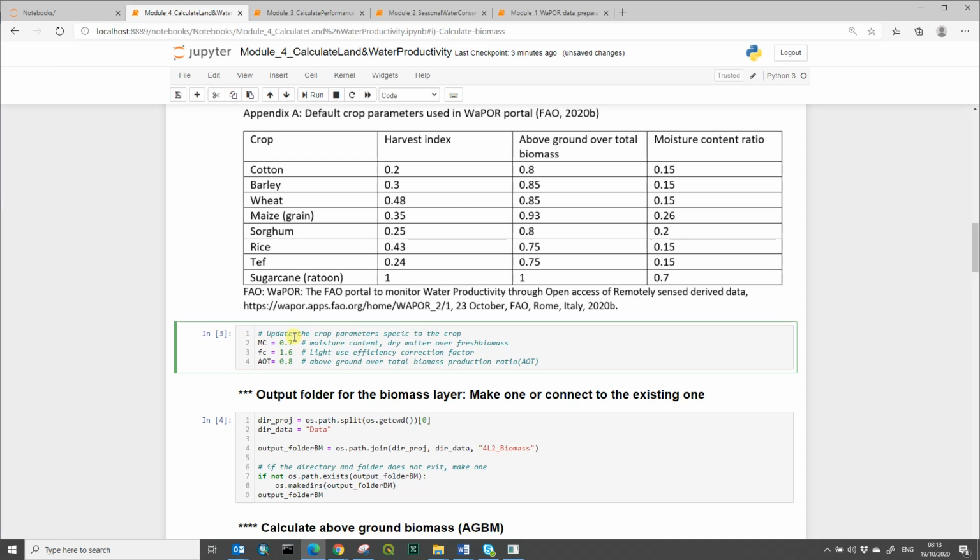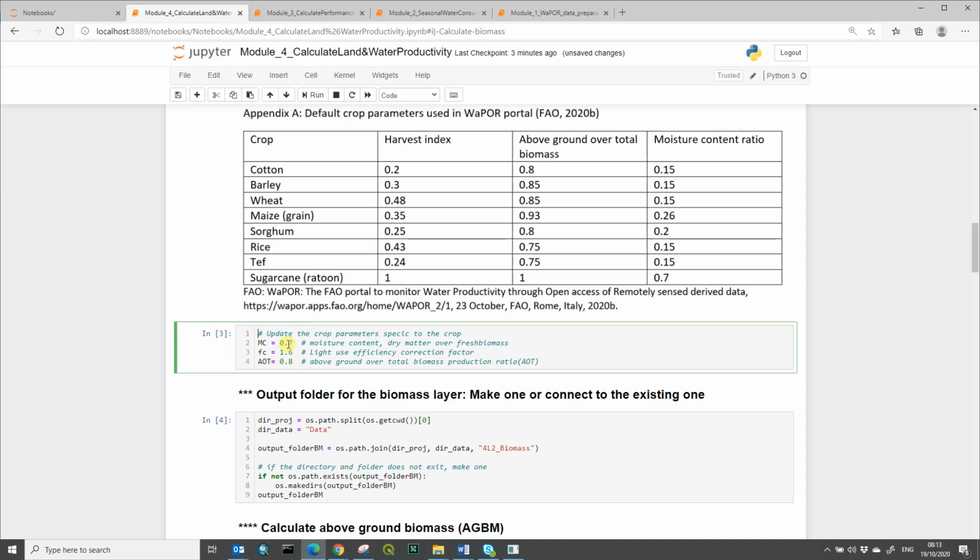But if you are running this module for a different project or study area, and different crops, the crop parameters have to be adjusted here.